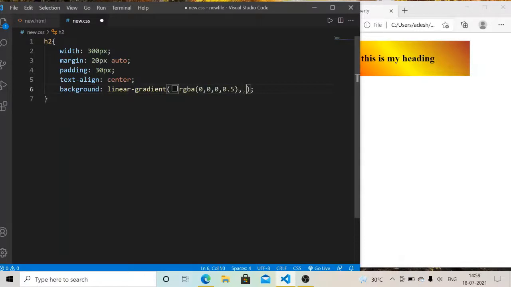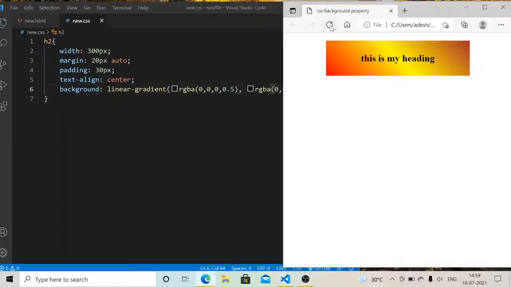Now I give a comma here, then rgba again. I add two colors, so I add two RGB color codes. Again I give 0, 0, 0, and for the alpha value I use 0.6 or something.